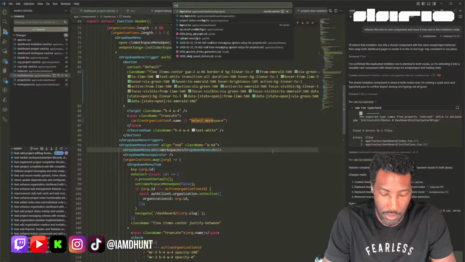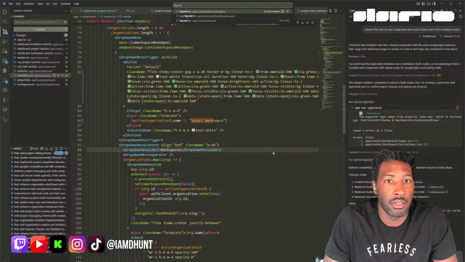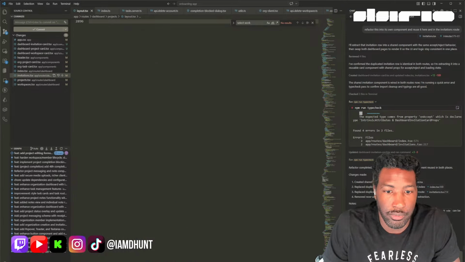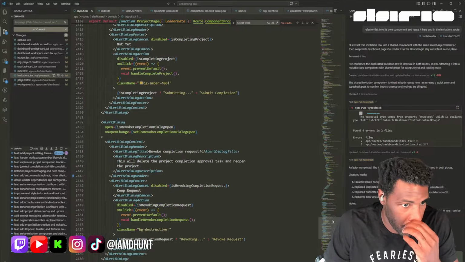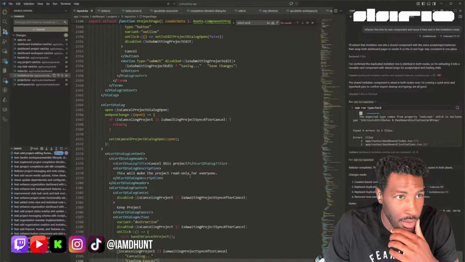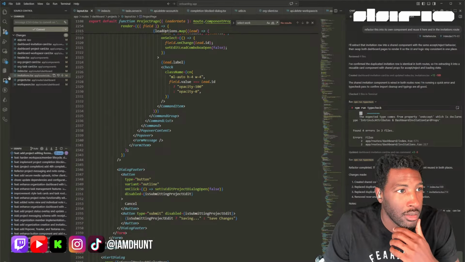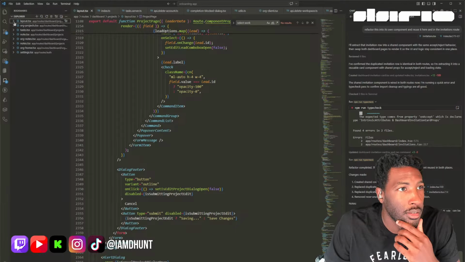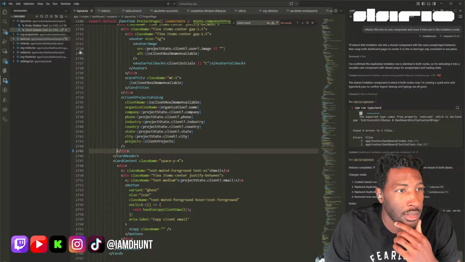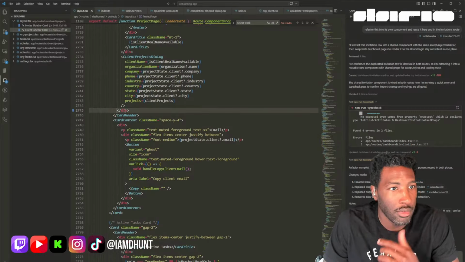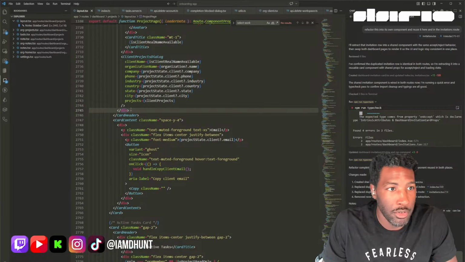Here. Projects should be client sidebar. Keeps jumping.